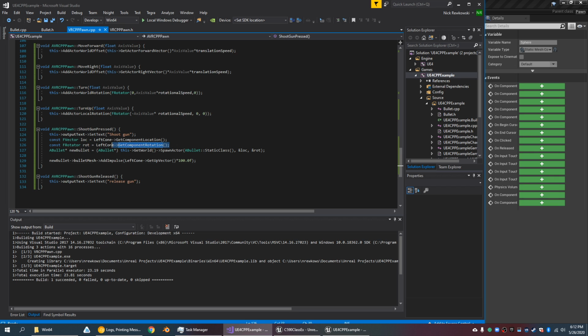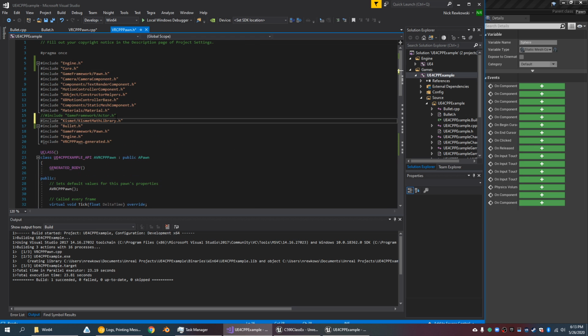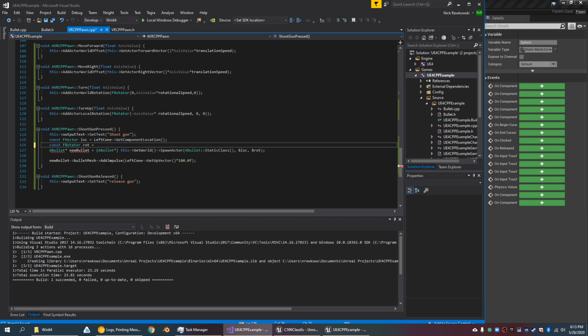So instead of using the cone's component rotation, we can use make rotator from X. Make rotation from X is inside of this thing called Kismet math library, which I might need to import. Kismet math library. Yes, here it is. So we want to use the math library. Kismet is the name of two things in Unreal 3 and 4. Well, actually, in Unreal 3, Kismet was the name of their math library, but it was also the name of their old jank version of blueprints. Nowadays, it's just the name of the math library.